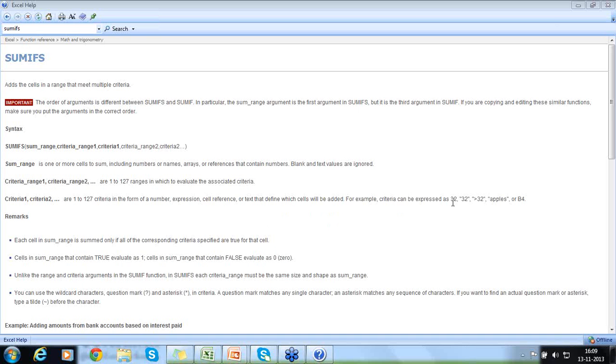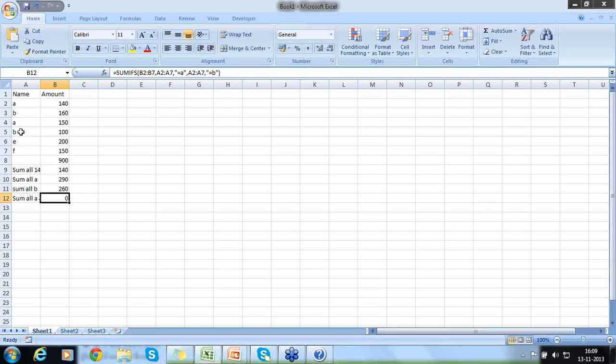Text, for example equal to 32, 32 or before, that is okay. Summarize cells, and then contains true, evaluate one cell, it has 0. Contains false, so it says that there is a false. We'll see that. B, so individually it is working.